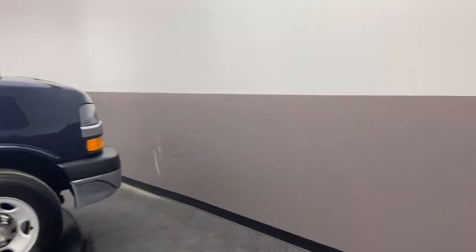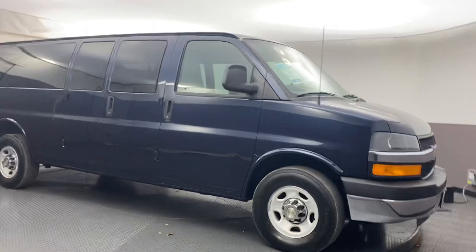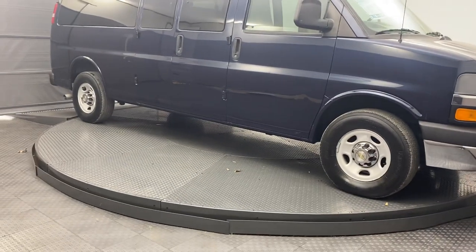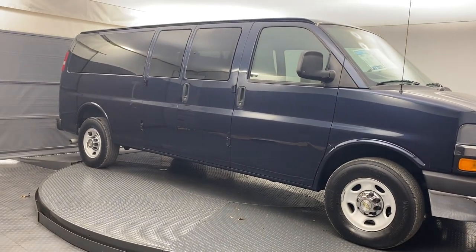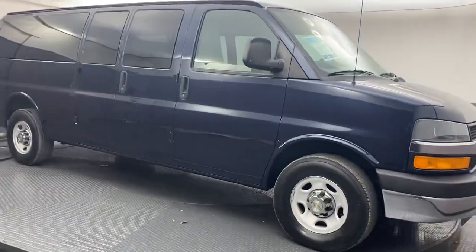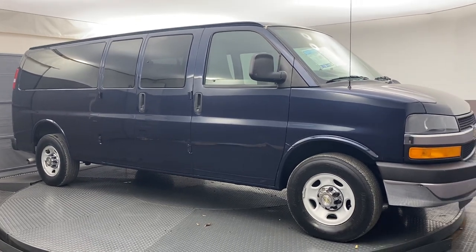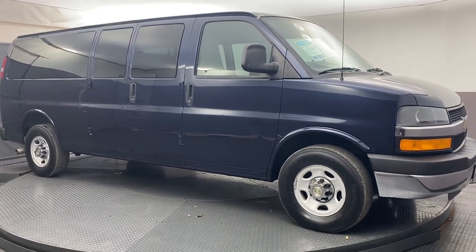This is Will Sullivan with Sullivan Auto Trading. Today I'm going to be giving you a walk around on this 3500 series 15 passenger van. My goal is to touch on a lot of the things that really stand out in terms of cosmetic damage and also point out some of the things that are extremely nice or different on this vehicle. A lot of my vehicles I actively seek out at GSA sales because of the return I get on the money I spend on them. Typically I'm delivered a quality product, something that's been lightly used.